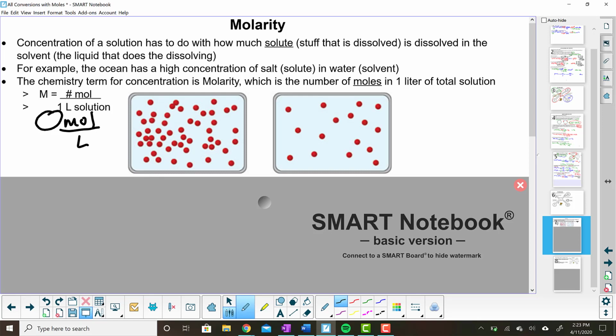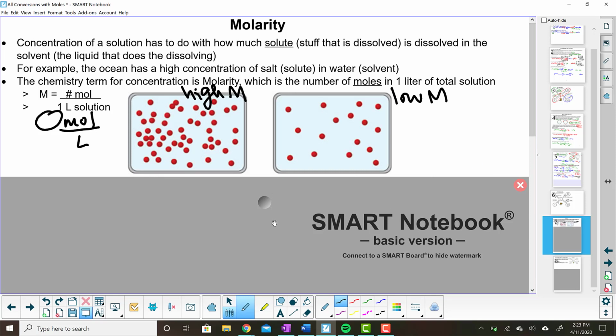And then here's a visual for you. We've got that high concentration or high molarity on the left, right? You see we have a lot of particles. And on the right, we have way fewer particles, so this is a lower molarity. Of course, we're not going to be just using particles. We're going to be talking about moles, but it's a great visual. Obviously, if we have more particles, we have more moles, which is a conversion that we learned about in the last video and even last semester. So make sure you're not forgetting all those good conversions that we've talked about.